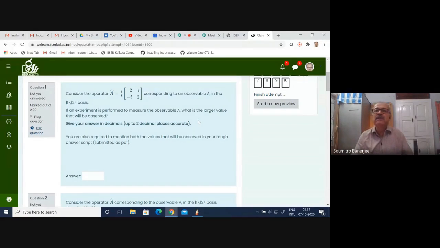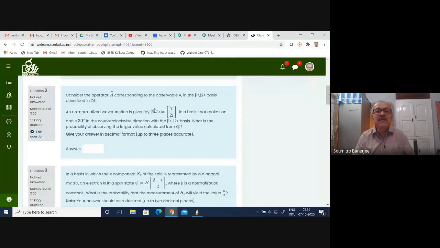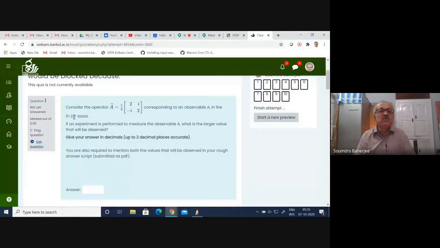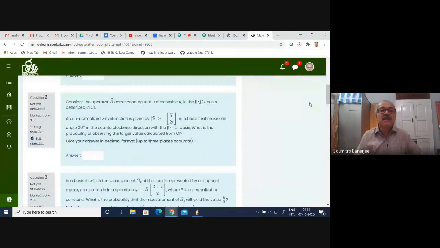The only complication was that the psi was given in a different basis. And since in solving problem 1 you have already used the basis 1, 2, that means the x coordinate and y coordinate, that is the basis. Therefore, the eigenvalues and eigenvectors have been obtained in this basis, and therefore all you need to do is to change the psi into that particular basis.